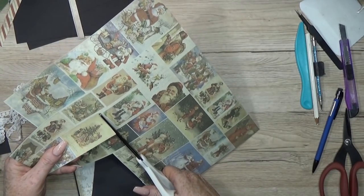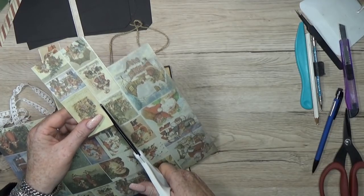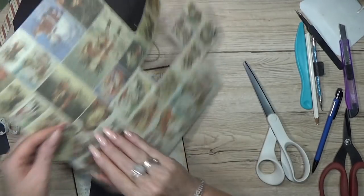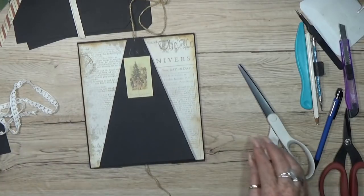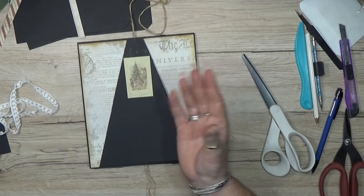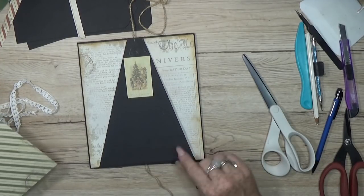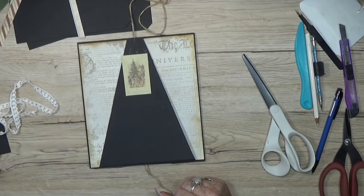And then, shall we leave the waterfalls black and only do the edge as we normally do? I love to do that, yeah, I love this. And then, shall we do this green? Because a tree is green, isn't it? Yeah, let's do that. So I'm gonna cut my strips 1/2 inch, and then these will fit on each thing, of course. And then we'll see how we are going to decorate it all. Yes, I'm gonna do that.